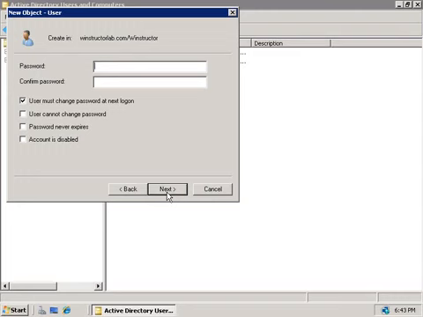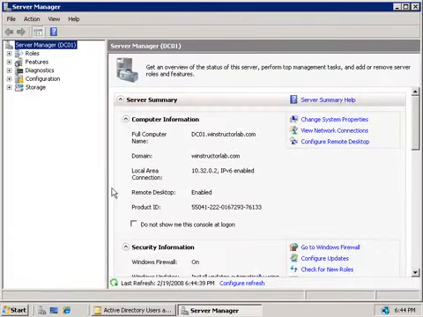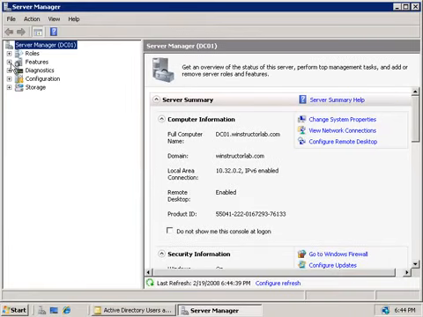Now, thankfully, ever since Windows Server 2003 came out, Microsoft added a security policy that enforced complexity requirements on user passwords. So the old favorite password of "password" doesn't work anymore. So let's go and take a look at the policies that are being enforced inside our domain, and we'll talk more about these complexity requirements in a moment. So we'll open up the Server Manager by clicking on the grey icon here next to our Start button.